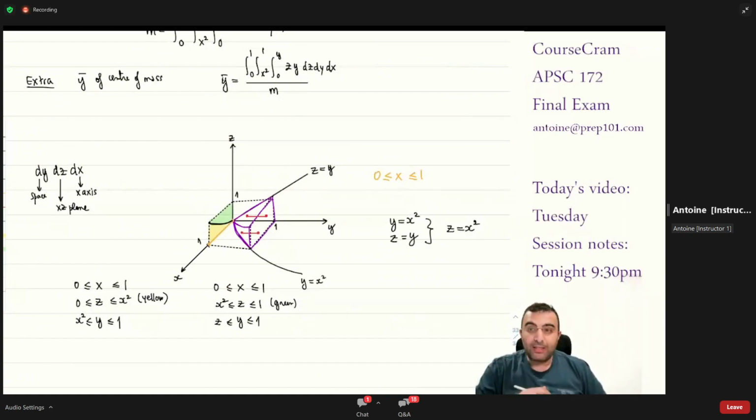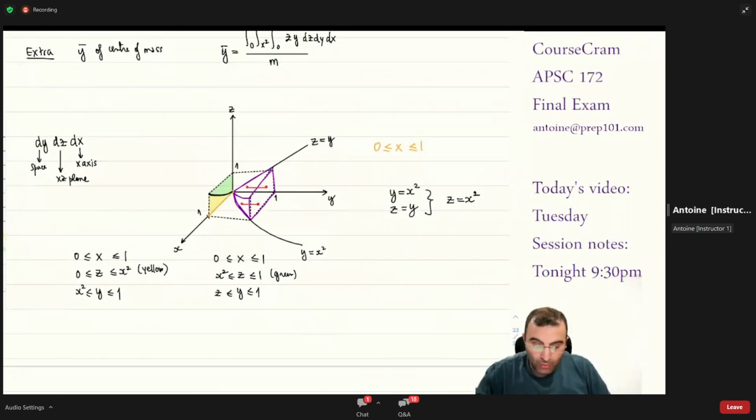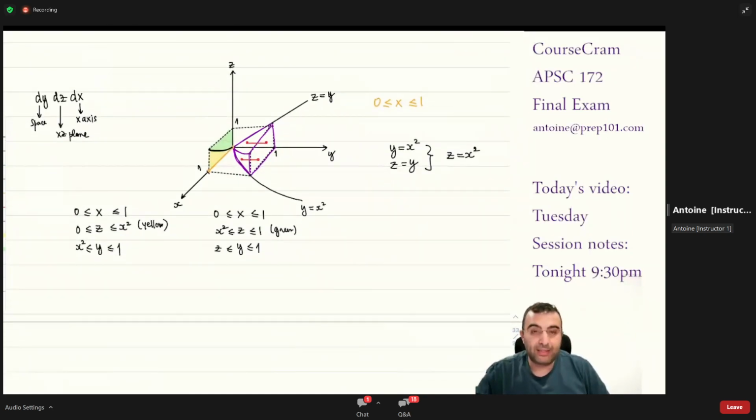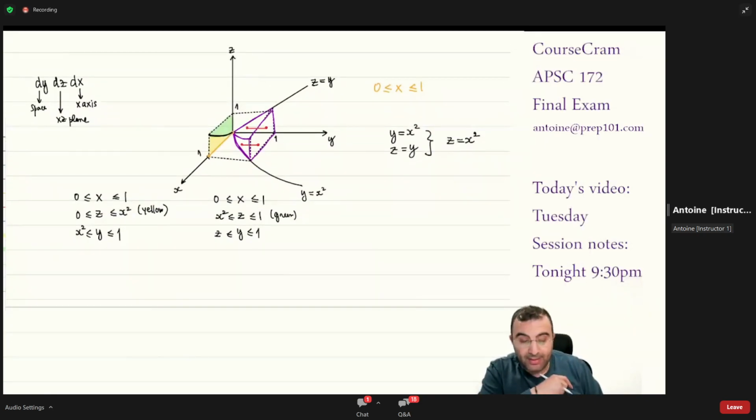While I was on the break, I was looking at a problem, and it's a difficult polar problem. Do you want me to do it? I'm basically done. So I was going to do a difficult polar problem, and maybe a centroid, or if this is not okay, I could do one more example of these. I leave it up to you.